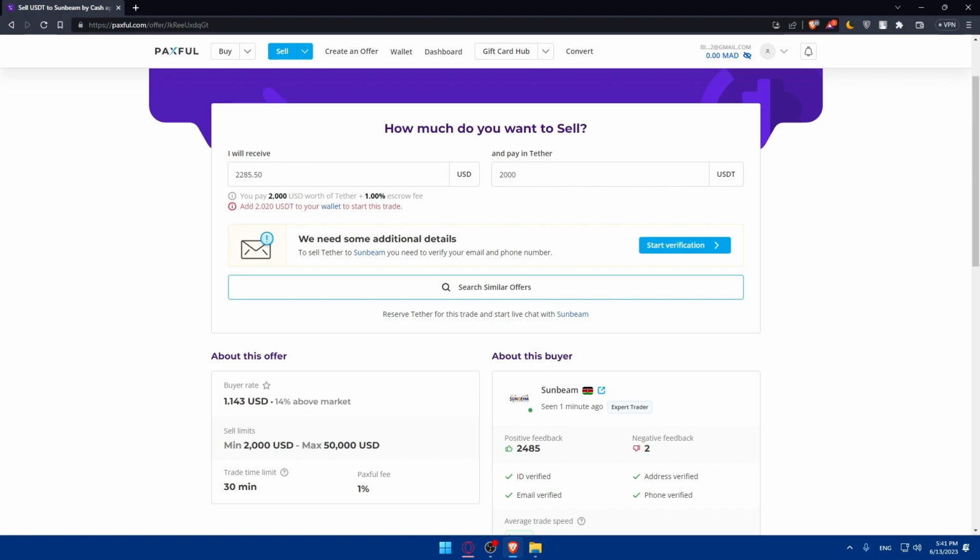So if you reached this point of this video, congratulations. You've learned how to transfer your funds or how to send money from Venmo to Cash App in 2023 using Paxful. And it's important to note that this method may involve risks and it's not officially supported by Cash App or Venmo. So exercise caution and comply with the terms and conditions of all platforms involved, in our case Venmo, Cash App, and Paxful. So prioritize also your financial security. So thank you for watching and we wish you the best in your financial endeavors.